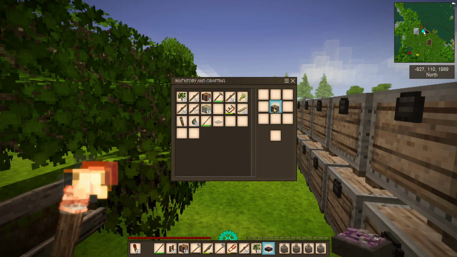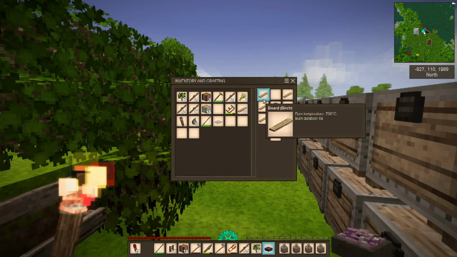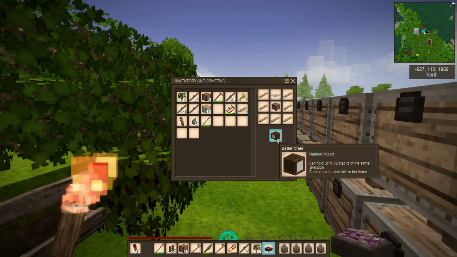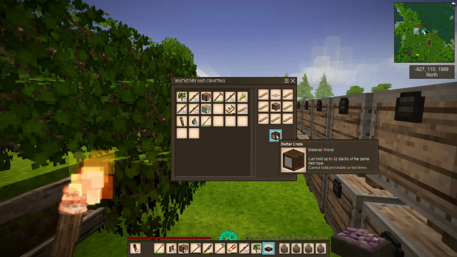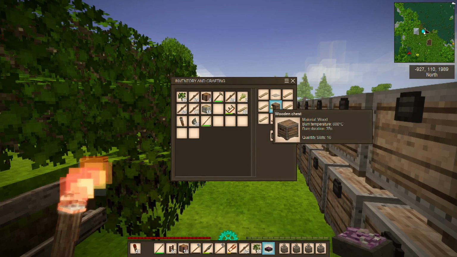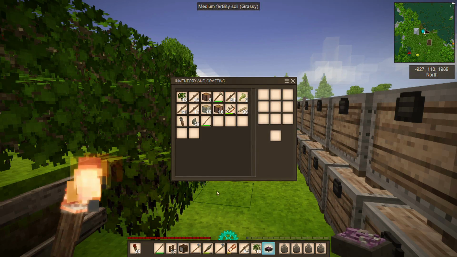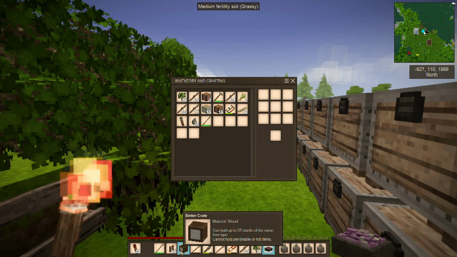Now from the chest, we can then place a wooden chest in, wrap it again with planks, and then put a linen on top. That's going to give us the better crate. So you can see it says can hold up to 32 stacks of the same item type. Now a chest only holds 16, so that is a vast improvement. That is going to allow us to go up to basically a double chest of single items in a single crate, but they get better.